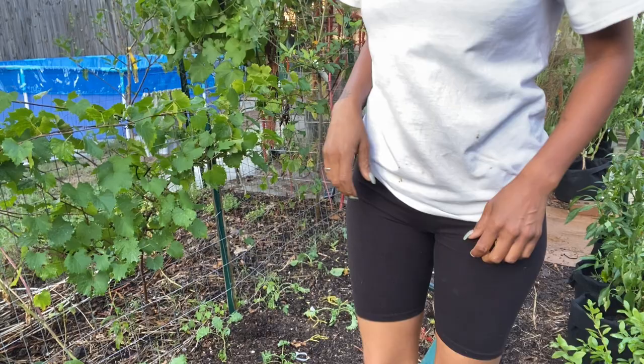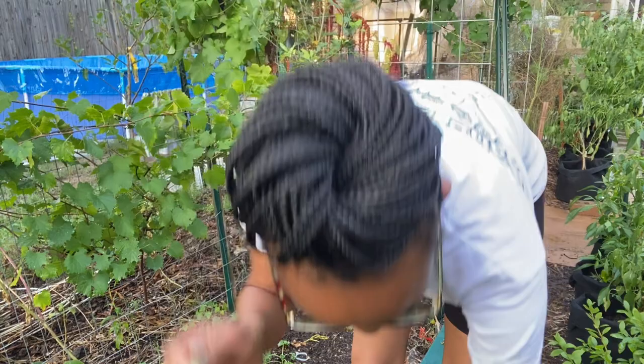I'm going to give the ripe-ish tomatoes to the chickens — they can have a little treat tonight. I don't put my tomatoes in the compost pile; that's just a personal choice. I have seen where people do, but because I have a small compost pile and it's literally the only place I can make compost, I don't want to put a disease into it. I'm not saying you should or shouldn't — it's just what I do.